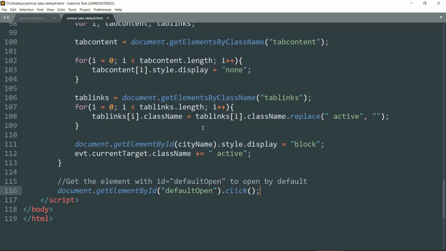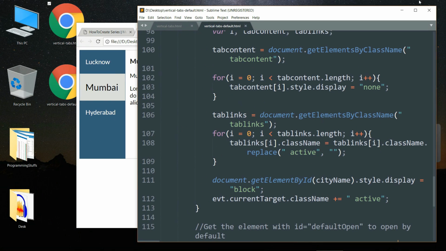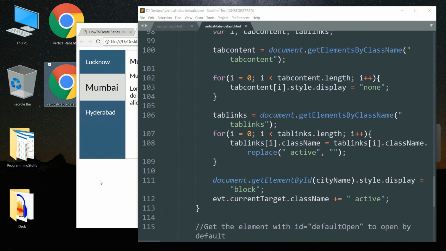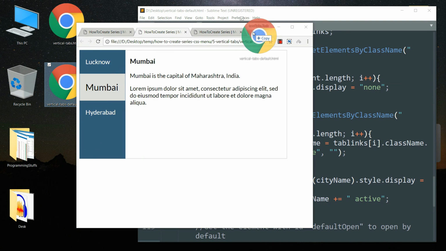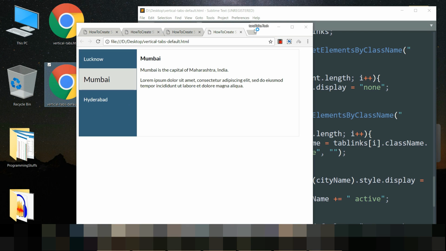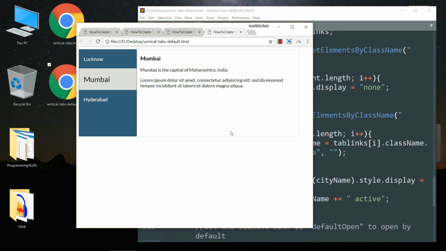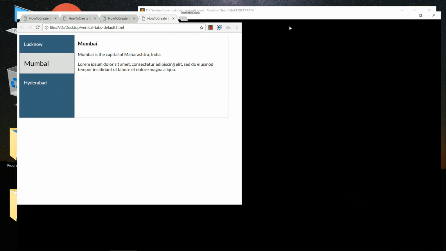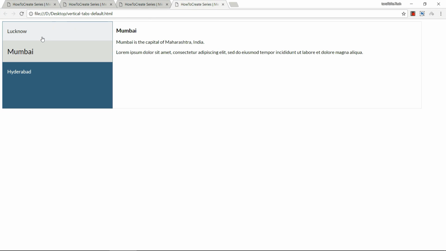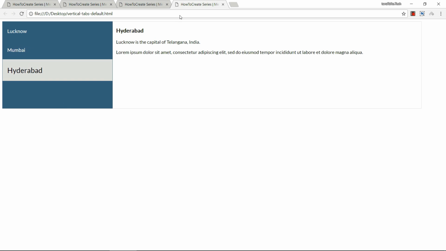Save it. Open the file in the browser. And you can see that this middle button is displayed as the default one. You can make any one of the buttons default.